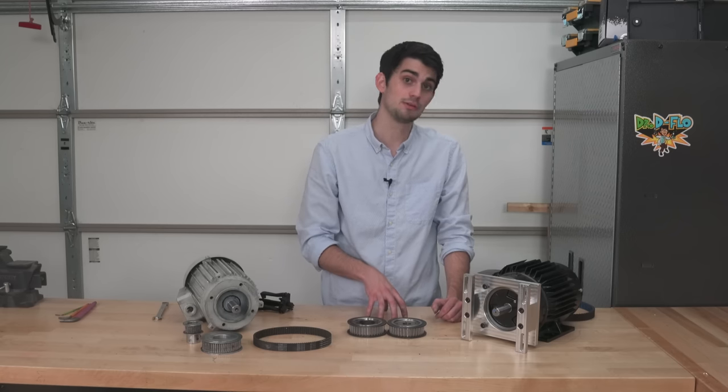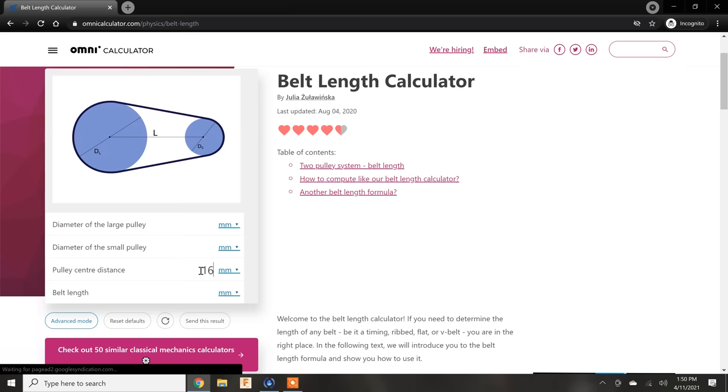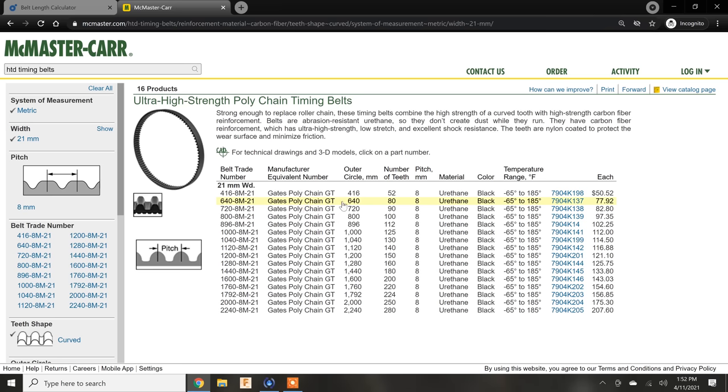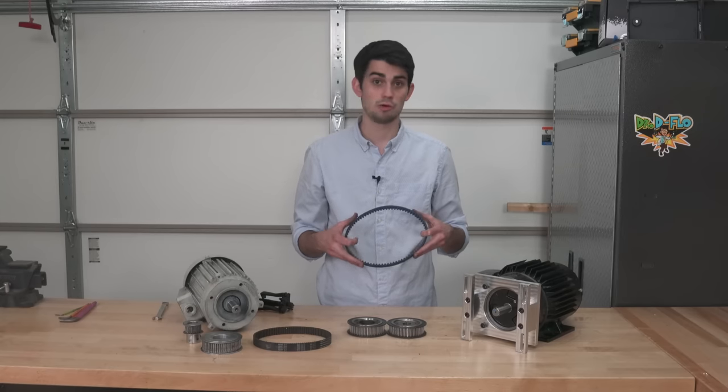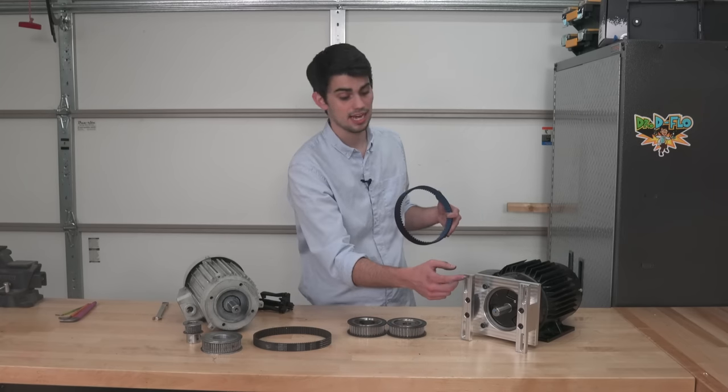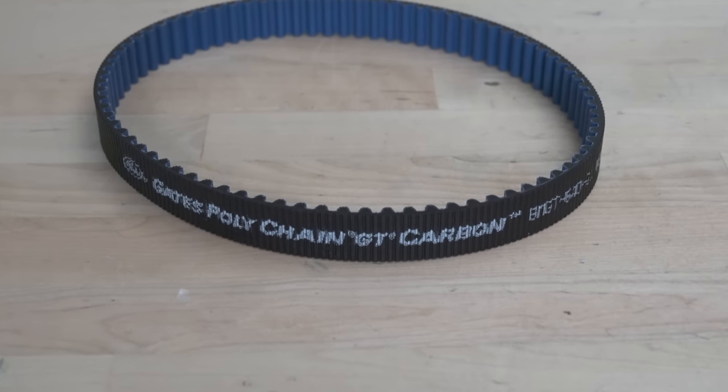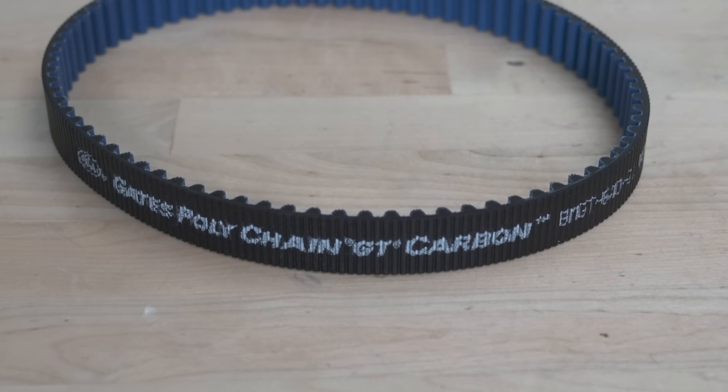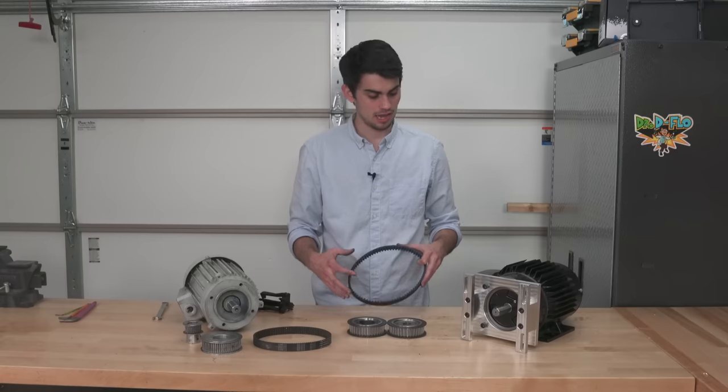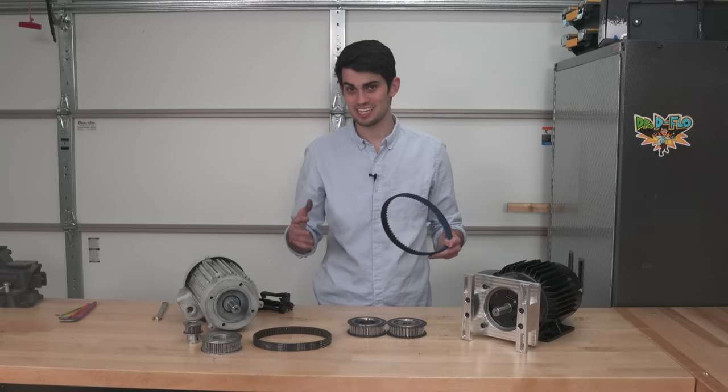To drive the second pulley by the first pulley we need a new belt because not only is the pitch different but also these two pulleys collectively are larger than the stock pulleys. To determine the new belt length you need to know the distance between the two pulleys which I measured to be about 162 millimeters before I took everything apart. I plugged that value and the 92 millimeter diameter of both pulleys into a belt length calculator which gave me a 613 belt length. Closed loop belts come in fixed sizes and the closest length I could find on McMaster was a 640 millimeter belt. Now this is quite a bit larger than what I needed which is why I had to make the slots on the feet so long. This belt is a Gates Polychain GT with carbon fiber reinforcement, a very stiff belt with little if any belt stretch. I'm now going to attach the pulleys and put everything together on the machine.